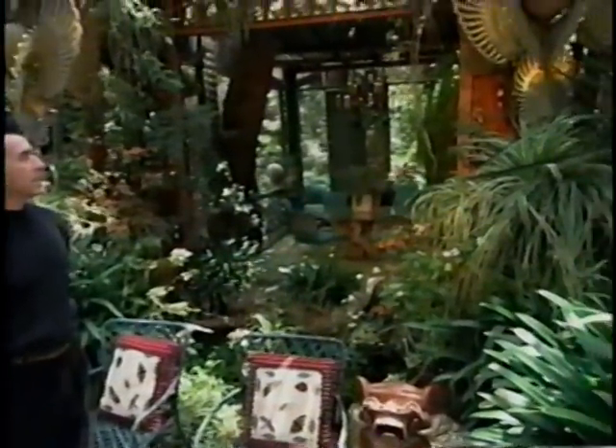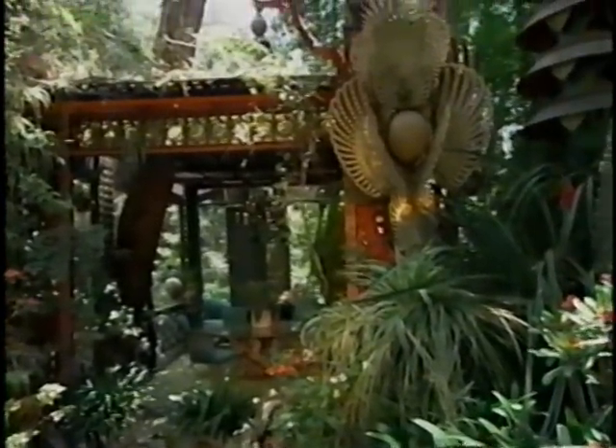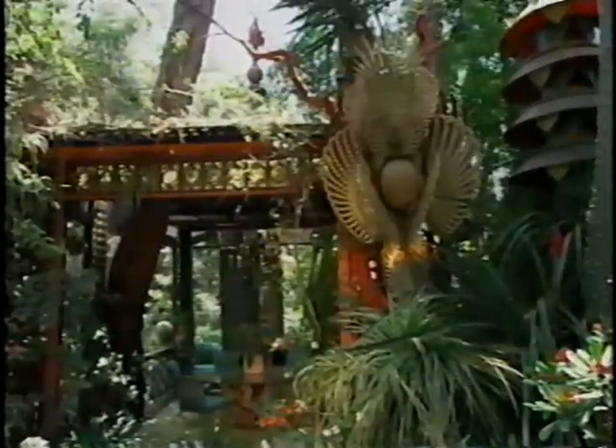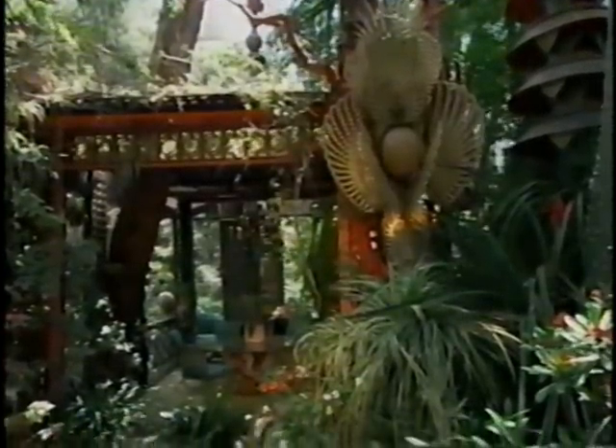There's a wonderful Tony Duquette-designed chandelier in bronze, and even a carpet on the ground. It's a great place for dining at night. On each side, a pair of his Phoenix Rising From Their Flames sculptures, which he made for the Arm & Hammer Museum when he was 80 years old — a huge exhibition he created after his property in Malibu burned to the ground in one of the Malibu fires.